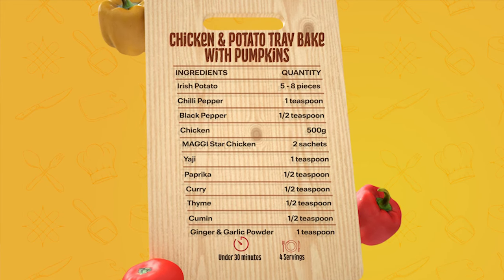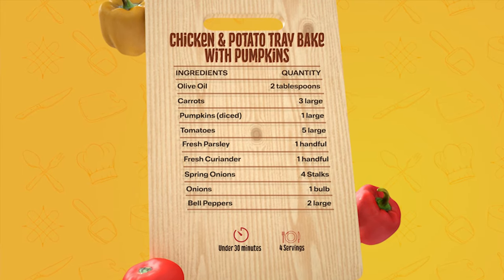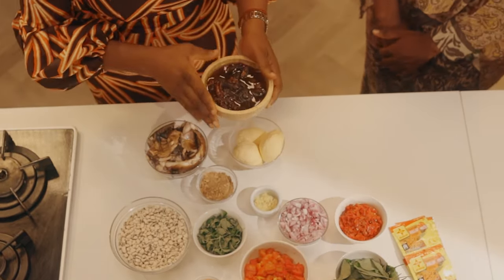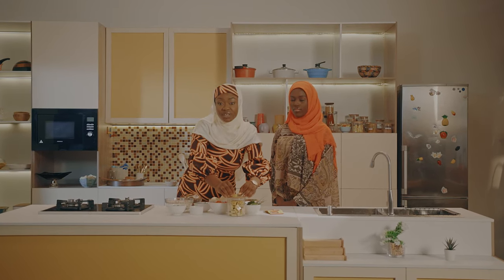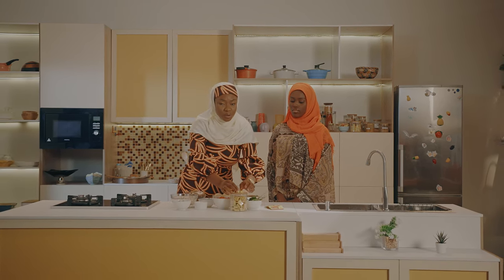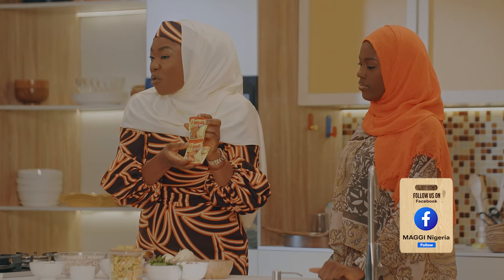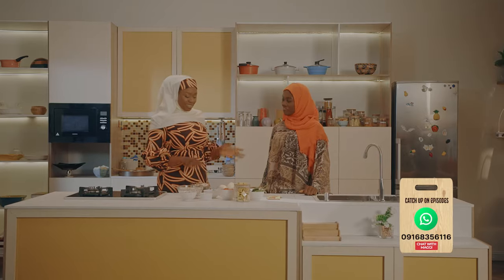And we have chopped garlic and ginger, very fresh. We have our diced tomatoes. We have onions, diced. We have scent leaf. And then we have the tsamiya itself, tamarind already soaked, infusing in warm water. And of course, our seasoning for tonight, one of them, is Maggi crayfish tablets. Also, I am going to be using a very little of signature jollof. You know why as we cook. So now that you know all our ingredients, we are familiar, right? Yes. Let's get cooking.